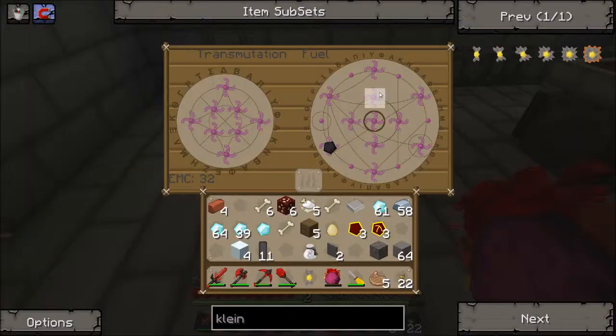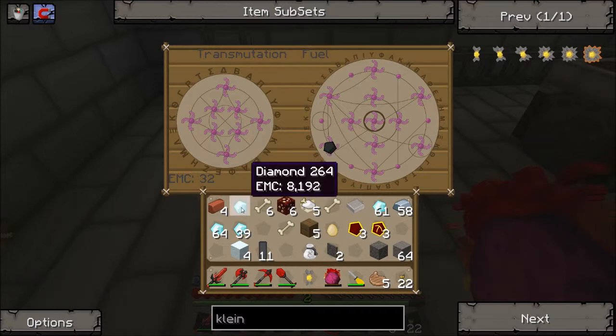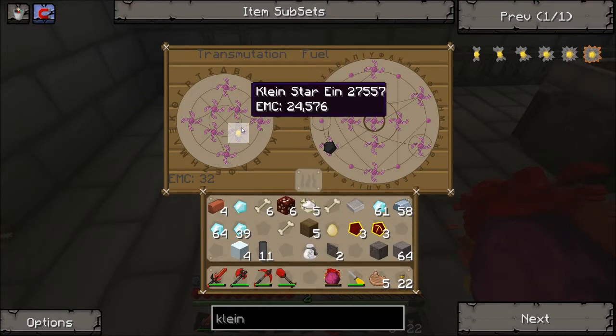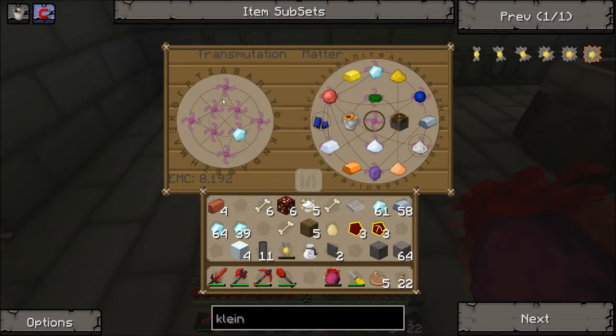So as you can see here, there's 32 EMC. If I try and put like a diamond, you can see it's fuel. So I can't put solids or matter in it. So if I put a diamond in it, I just can't. Okay. So if I put the Klein Star in, it learns it, but it takes the 32 EMC and puts it into the star. So if I take it out, now I can put matter and other stuff in.